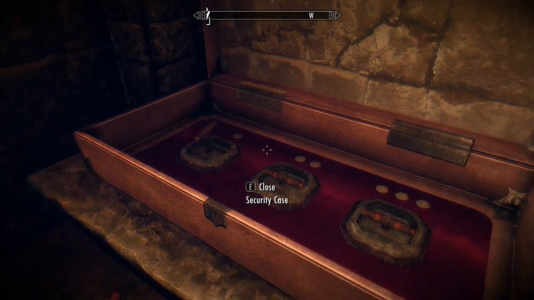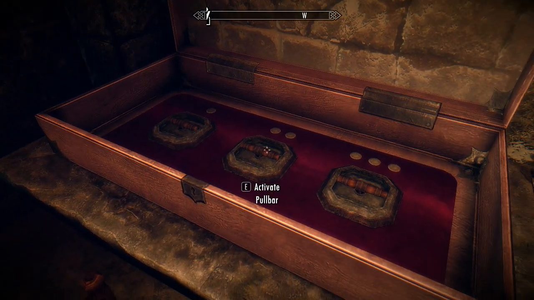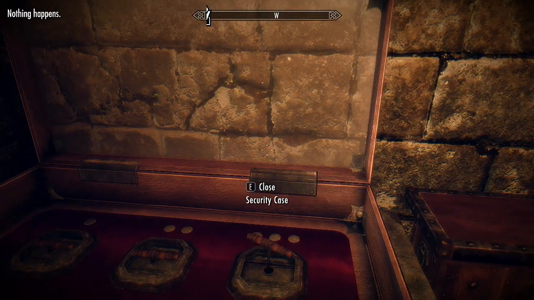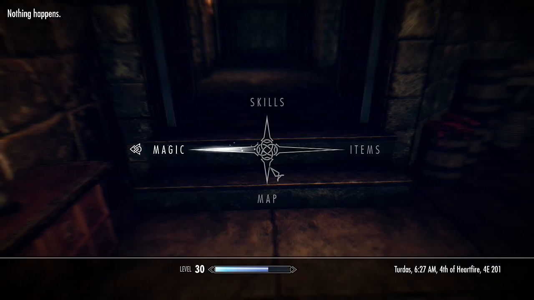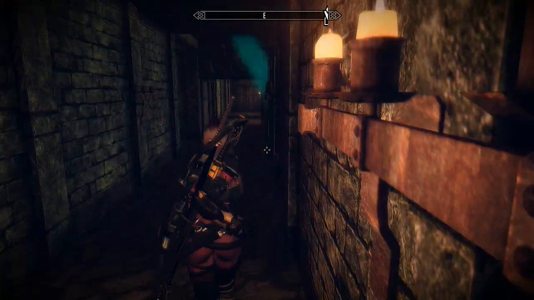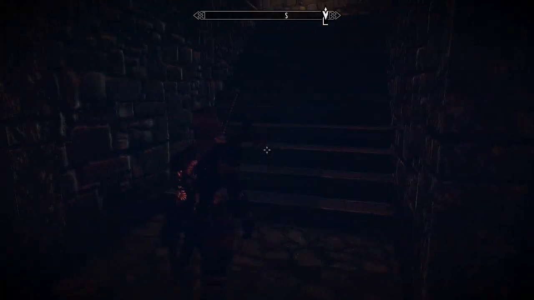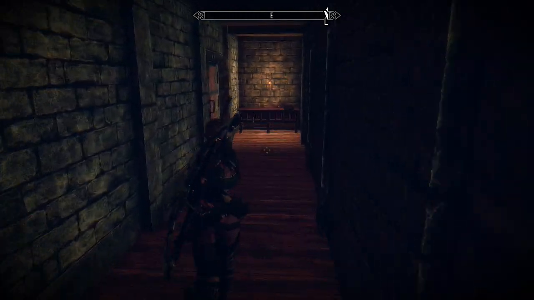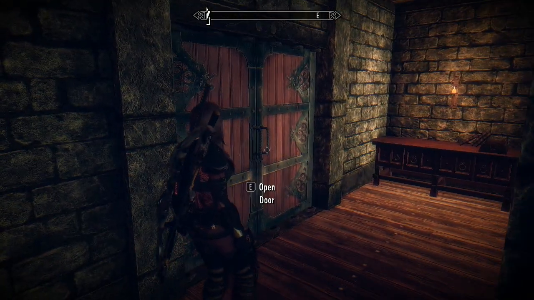So. Pull bar one. You can hear it open. Pull bar two. You can hear it open. Pull bar three. Nothing happens. Okay. But we've opened the other two, so let's go have a look in the other two. I believe one is up here. Number two.